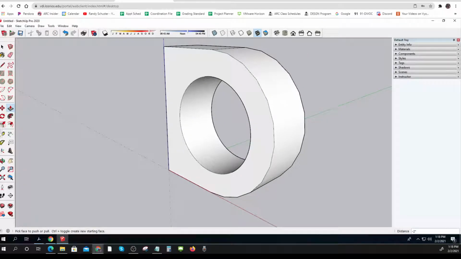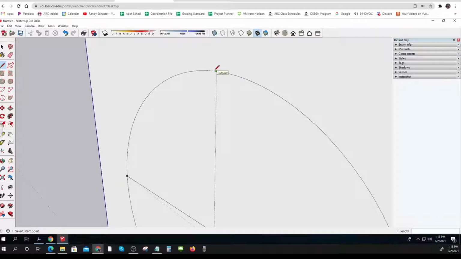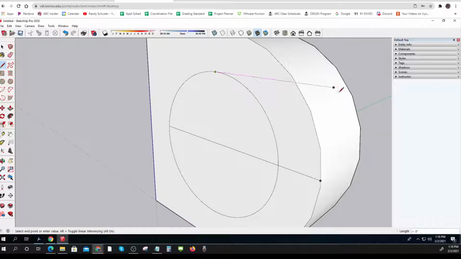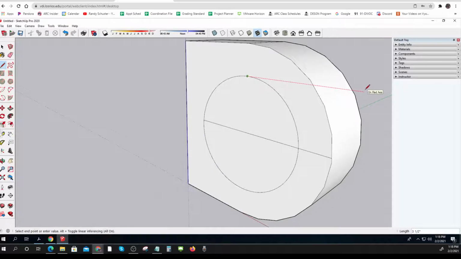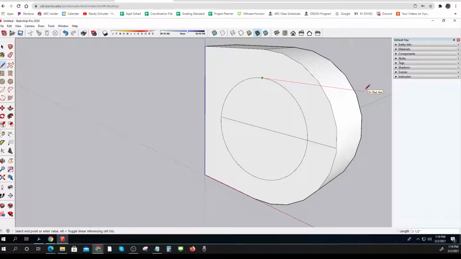Now my next one is so cool because if I find this center point again, and come across, if I find this top point, and it's hard to tell what's straight across, but since it's red, it's following the red.